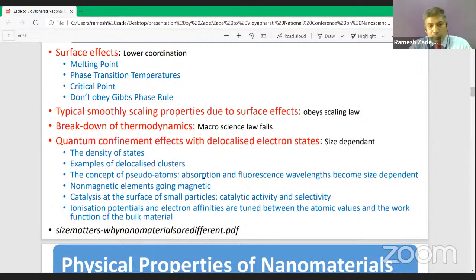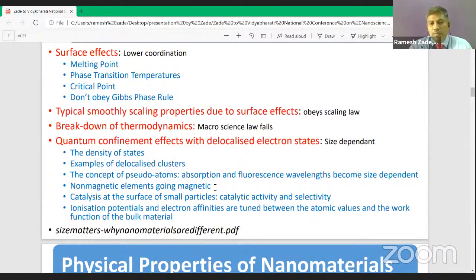We are going to see this particular thing vividly using some pictures. Then non-magnetic elements are also going magnetic. Now, I rightly remember that magnetism or supermagnetism was a buzzword in the decades of the 80s and 90s. Every researcher or scientist, especially physicists and material scientists, were running after the super magnets, or you can say magnets.